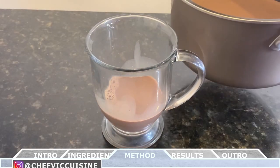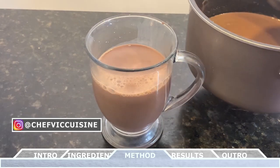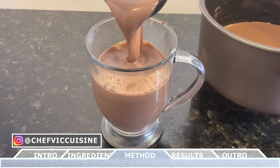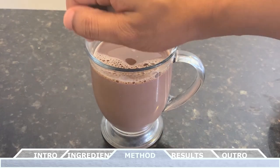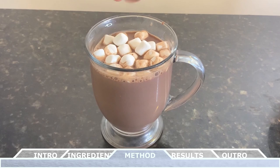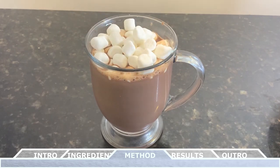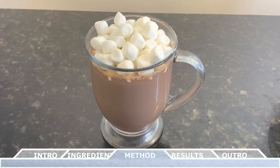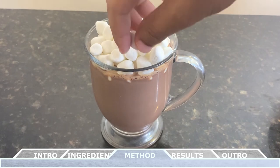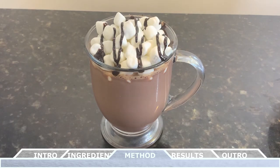Now, another take you can use on this hot chocolate is for those late cozy nights, maybe a cold night over a campfire or in front of a warm fireplace, is to garnish the hot chocolate with marshmallows. And I like using mini marshmallows as they can fill the entire surface of the cup, and larger marshmallows, you can't fit that many into a normal size cup. And just like the other version, I like to add another drizzle of chocolate syrup on the top surface just to add another layer of flavor to the hot chocolate.